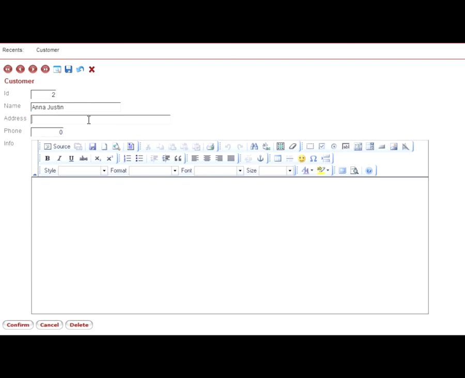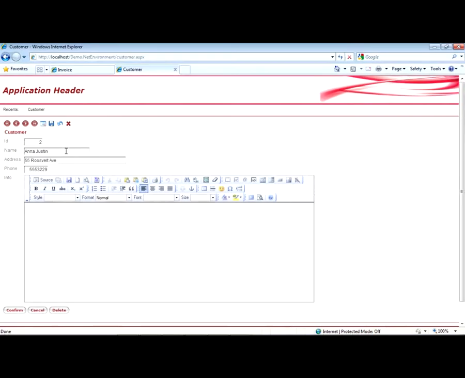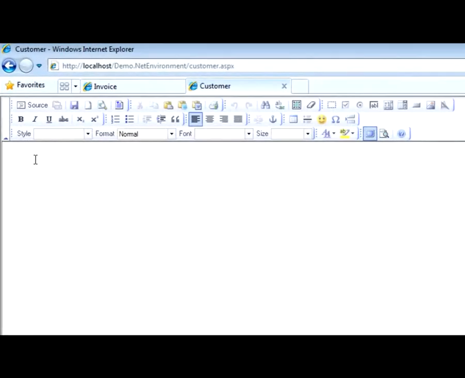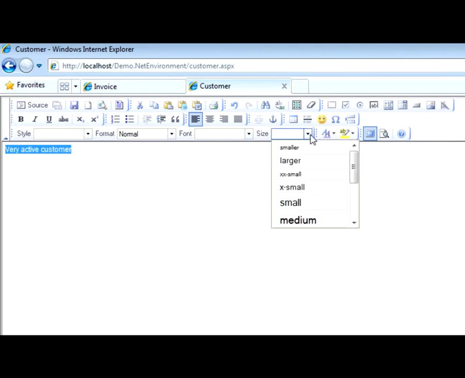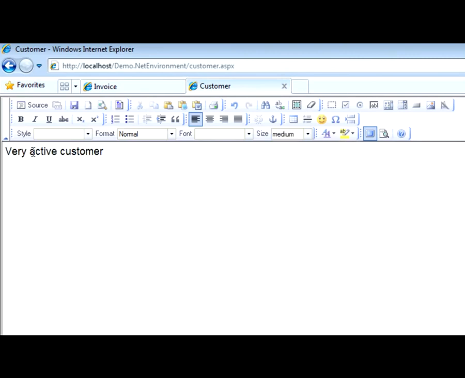We will complete this customer's details. In this embedded text editor, we can add any comment that we consider convenient. And highlight information as appropriate using this enriched format.